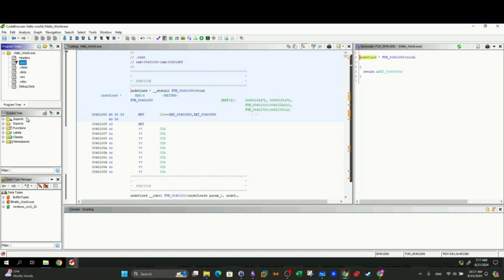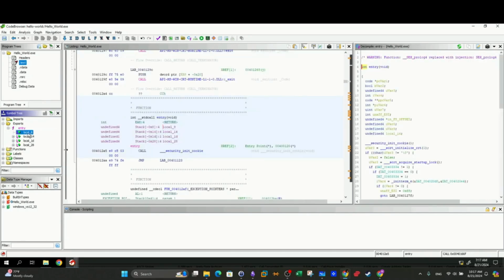Okay, going back to the left pane, we have the symbol tree. The symbol tree shows all of the API calls and the functions the sample calls. For example, in the imports, we can see all of the API calls that the code performs. In addition to that, we can see the exports. In the exports, we can see all the API calls that the program exports. And from here, we can see all the DLLs that it calls. We can see the code section that performs the call here. As you can see, it's highlighted in gray.